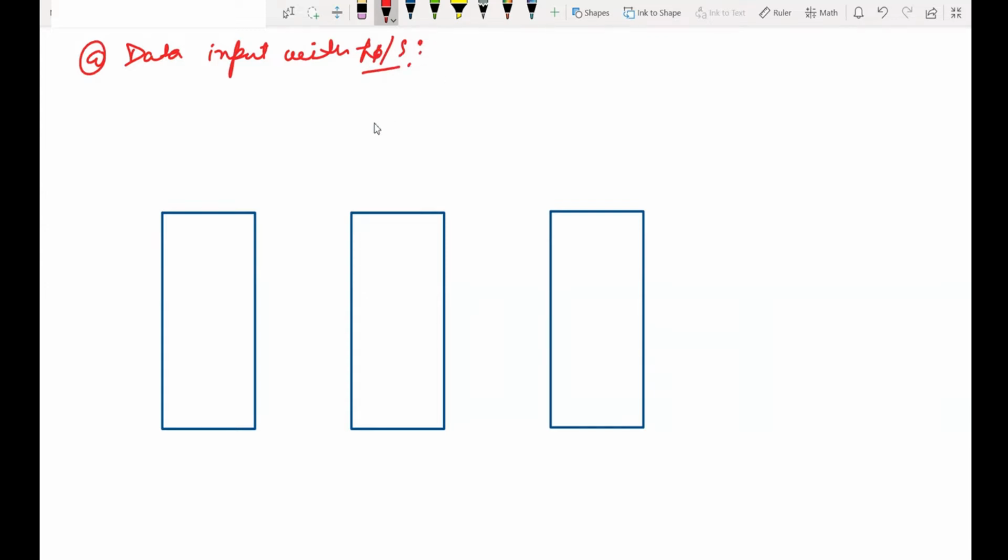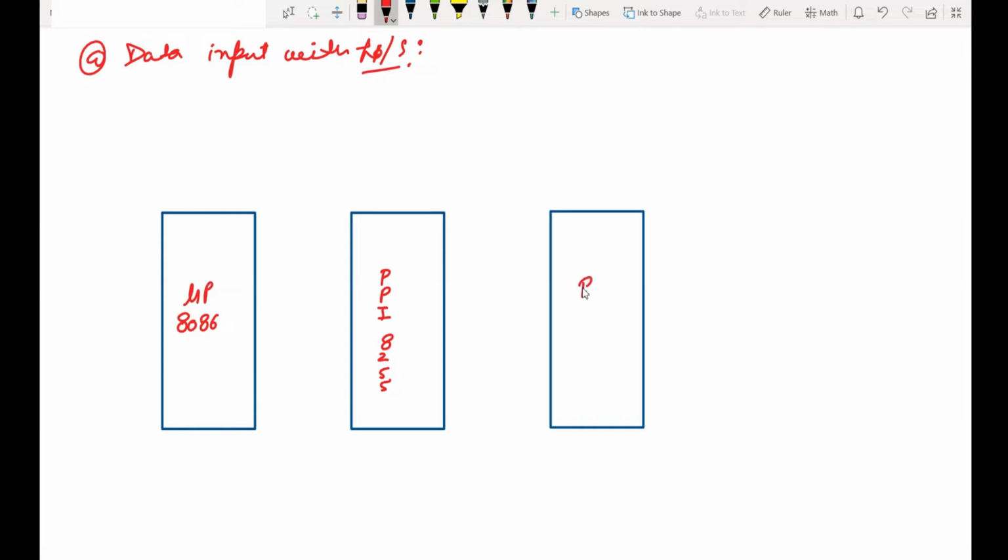Once we know about data input handshake, let's understand the structure. In this figure drawn in front of you, there are three blocks. The first block is your microprocessor, you can write it like 8086 or 85, whatever it is. The next block is your PPI, 8255. What the PPI does is provide ports where the peripheral can be connected.